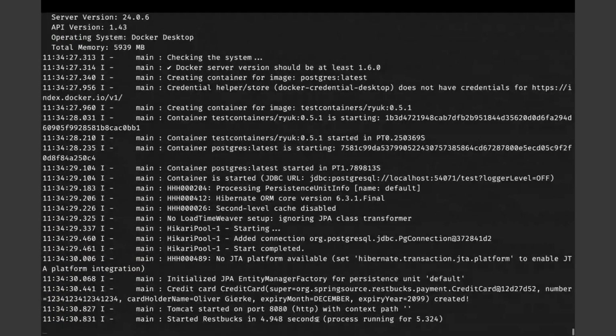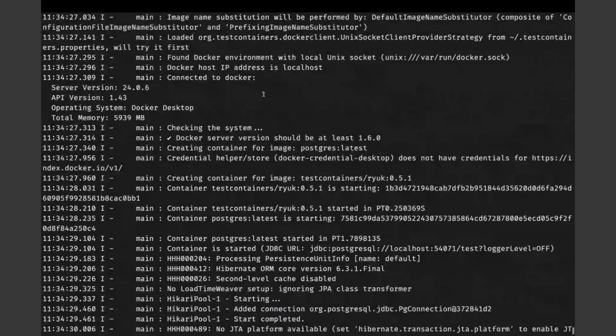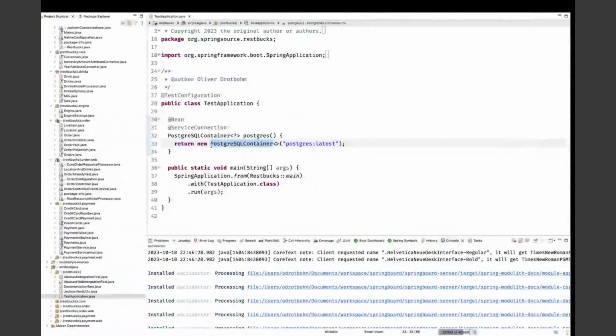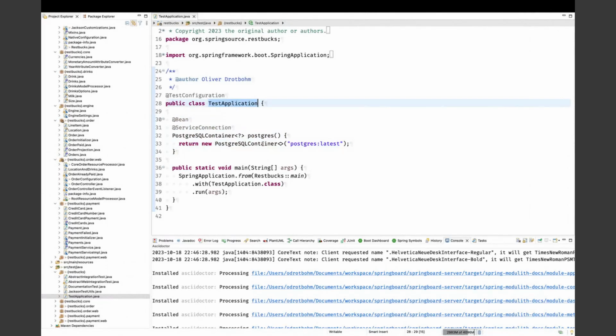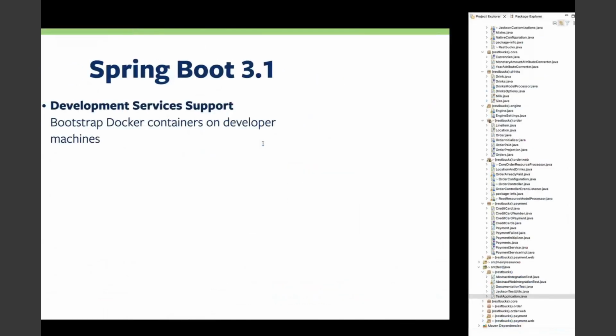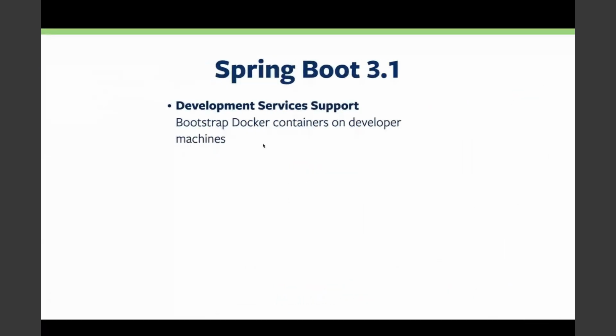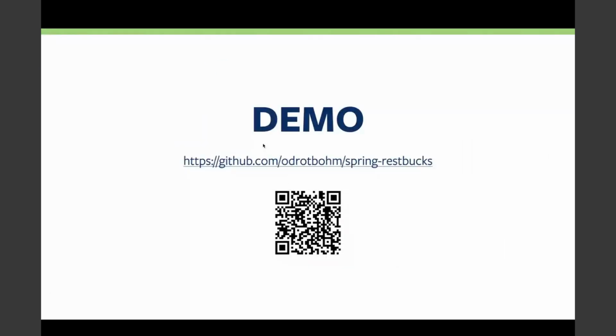It takes a bit longer to actually run, but it transparently starts the Docker server for you. So if you need a Kafka or any kind of other message broker, any kind of infrastructure, you would just go ahead and add this infrastructure to your configuration here, and then you have something that you can execute locally, right? So a bit of developer convenience.